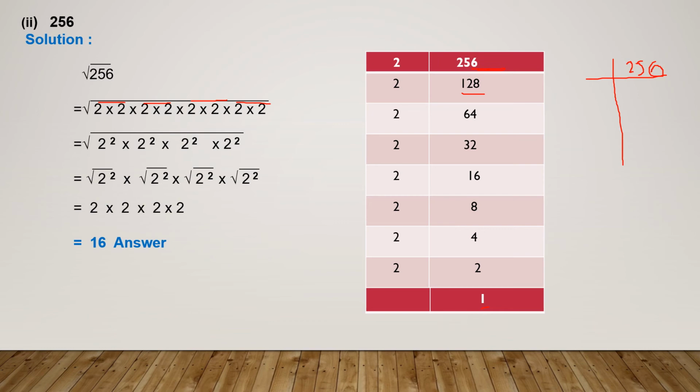In the next step, the square root will be cancelled out with the square. All the square roots will be cancelled out with all of these squares, and the remaining elements should be written. 2 multiplied by 2, 2 multiplied by 2, multiplied by 2, multiplied by 2. Multiply all of these values. What is our answer? 60.